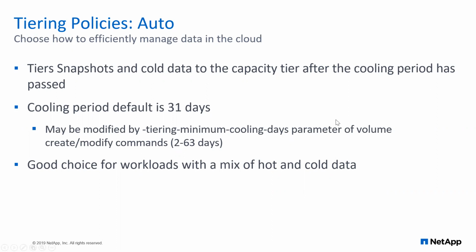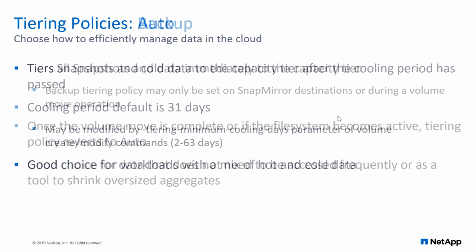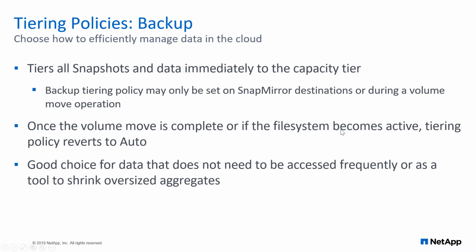And actually, on a related note, the next tiering policy might actually help if you have an existing volume and you want to just go ahead and push all of that data into your capacity tier. So the backup tiering policy. This is the policy for people who just want to save money. They don't access their data, just put all that stuff into the cheapest storage possible. We don't have video on, but I'm sure a bunch of heads just nodded in the audience. So the backup policy tiers all of your snapshots and your data immediately to the capacity tier.